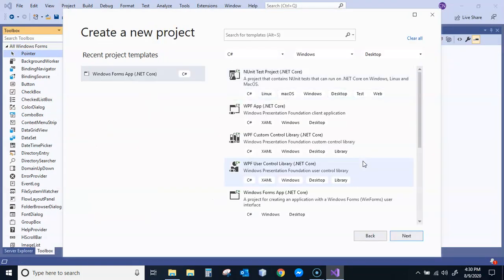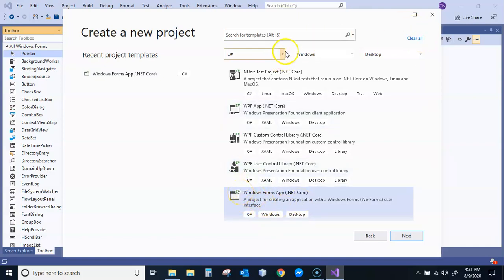I think in the beginning you tend to work with things that are already there for you. But if you have to create your own new complete project, for the most part in this course, you'll be creating a Windows Forms app. So select this one, C#. Make sure it's the C# language.